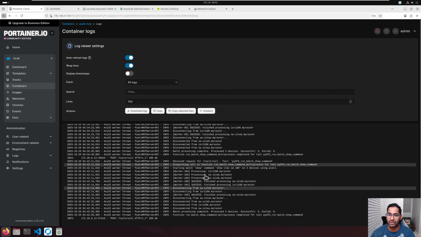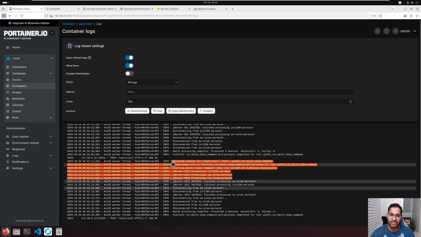So they don't do it one by one, meaning it doesn't connect to the first switch, run the command, disconnect, and connect to the second switch. It connects to all the switches at the same time, which is great. Especially if you have 500 plus devices. I actually have tried it with 500 plus devices for a different function, and it'll take about 11 minutes.